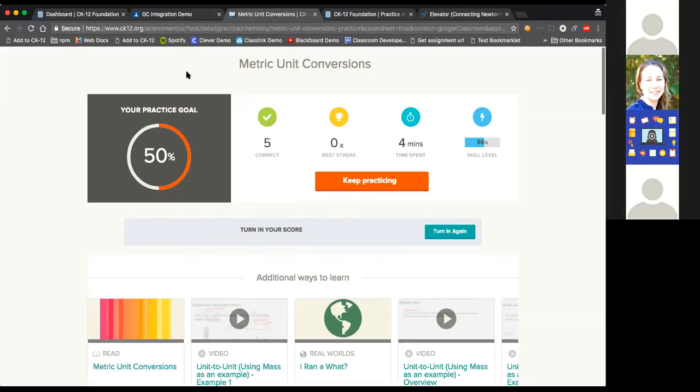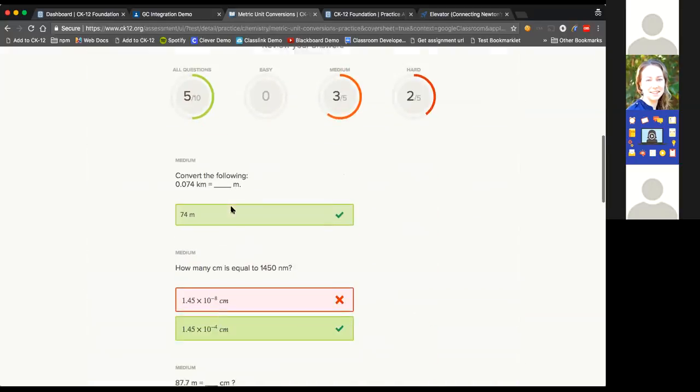So for our adaptive practice, once you get about 10 questions correct, that'll get you up to 100%. But for quizzes, it's based on what you set up as the criteria. You get the chance to select which questions you want to see on the quiz.